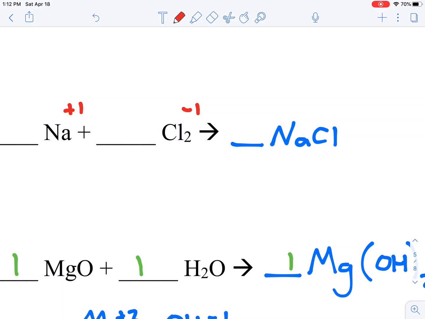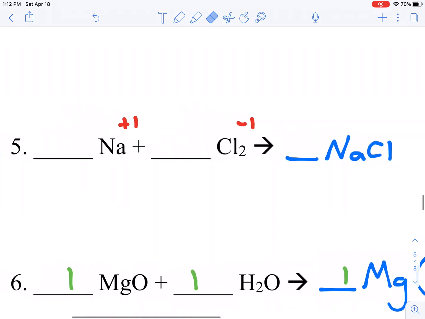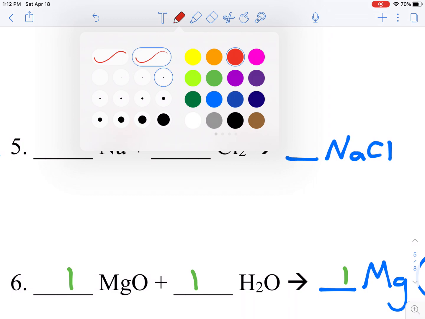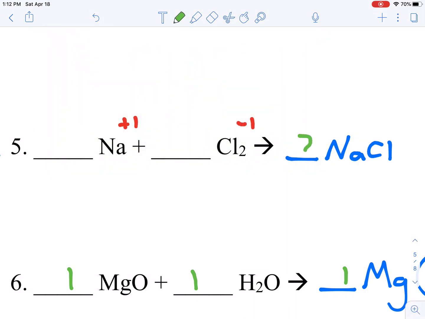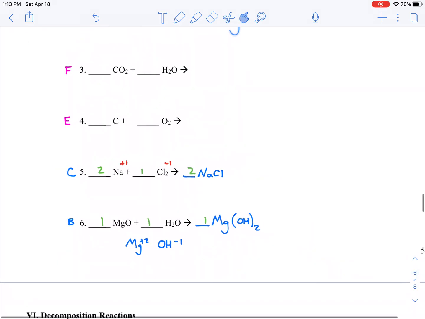And if you're wondering, why does this have a 2 here? Remember, that's a diatomic element. It's one that always has to have a 2 if it's by itself for stability. Now, we would need to balance this thing up. We need to get 2 chlorines on both sides, but now we need 2 sodiums, so it would balance like so. Okay, so that's our look at ionic compounds, the blue ones.